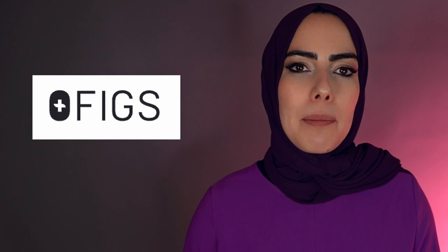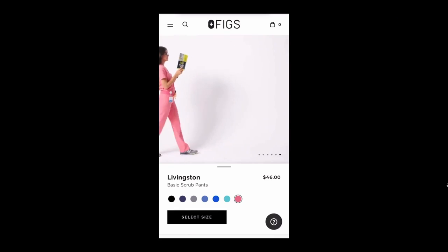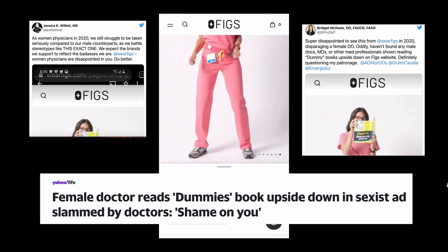The next company is the first scrubs I ever bought and probably the most well known — Figs. My doctor cousins recommended this company, although they've had some issues and aren't purchasing from them as frequently because of a controversial advertisement that made women in the professional medical field look a little bit stupid. The colors change throughout the year, so they always come up with something new besides their basic navy, black, or gray. They do sell out fast, so if you need a uniform color in bulk, grab it quickly.